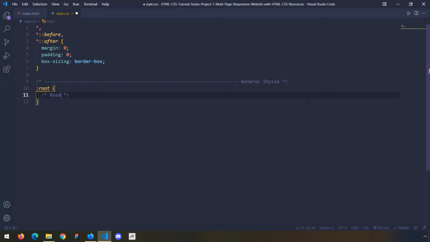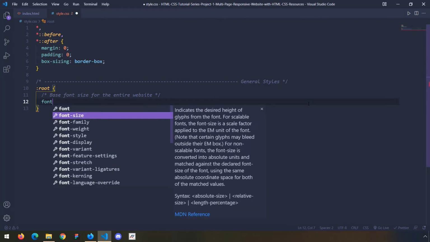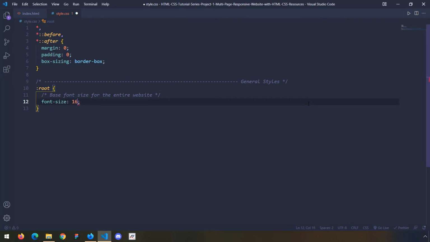So I'm going to say base font size for the entire page or website, and I'm going to change that. By default it's 16 pixels. We have talked about that, but I'm going to change that to 10 pixels.